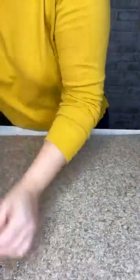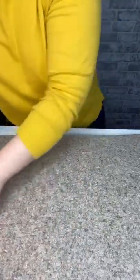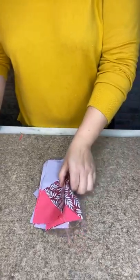Right, so now we've got our blocks. We've got our flying geese, which is what they're called. Now we're going to lay them out.